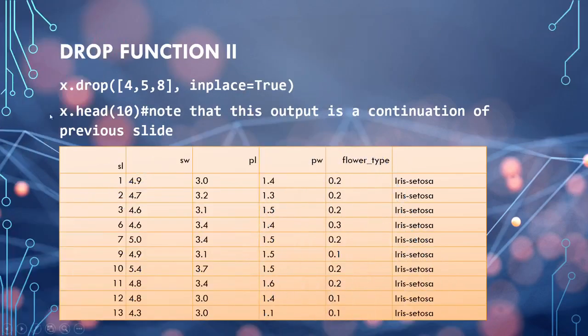Now we may also want to delete index numbers like 4, 5 and 8. These are the names of the rows, the row headers, that we want to delete. We can use 4, 5, 8, and you see those aren't there, and the 0th row that we had deleted earlier is also not there. And if you do head 10, the first 10 rows will be shown.